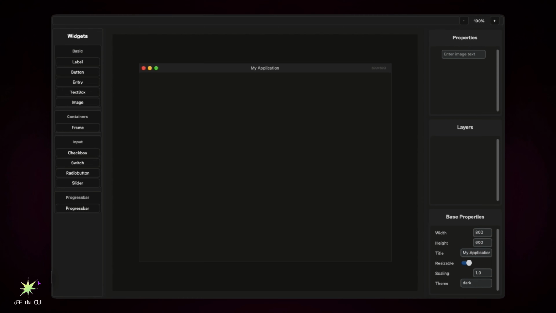So once you install Buildfy, open it up and simply start creating your own UI.